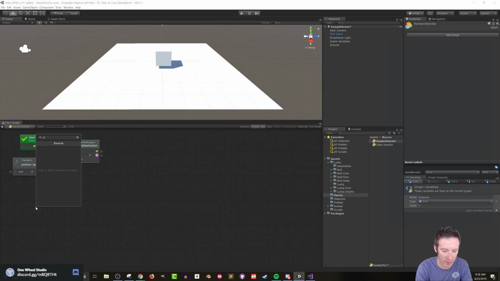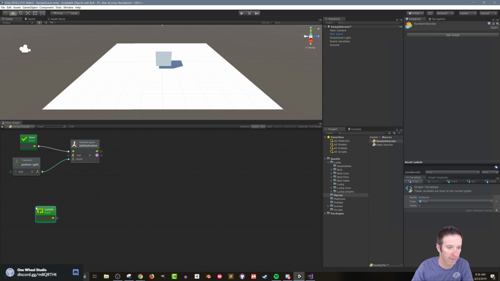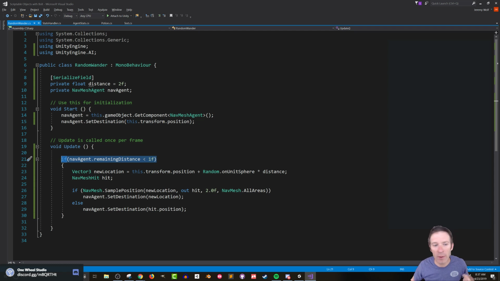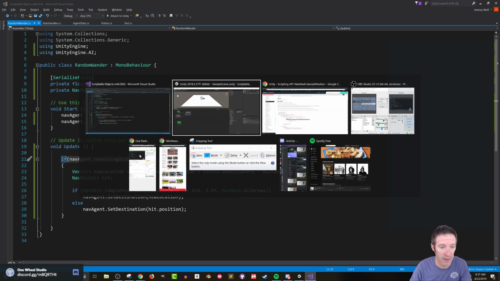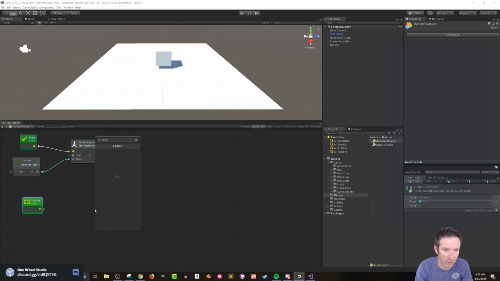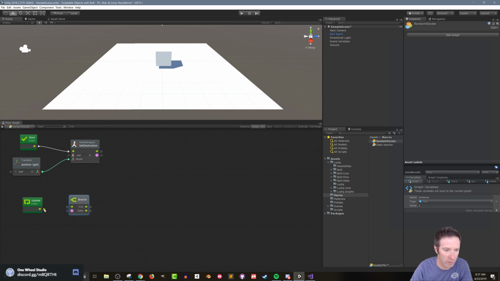Then we're going to have an update. And what we're doing here is we're checking the remaining distance. So we're going to have a branch. We're going to translate this line into a branch. And this will be a place where, if you're in the Bolt camp or the C# camp, you can start to see some of the difference in terms of the volume or how fast it is. This one line of code is going to end up turning into multiple blocks in Bolt. So we're going to look at a branch. And this is why some people don't like visual scripting, because it bloats on the screen.